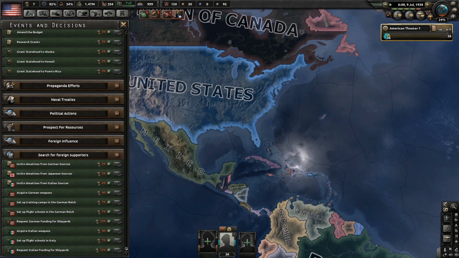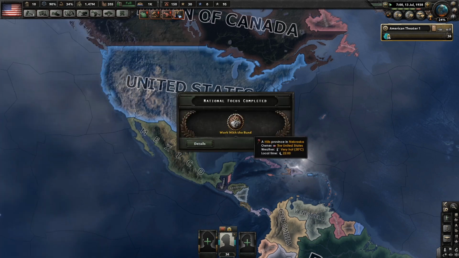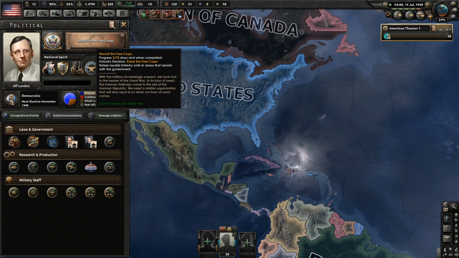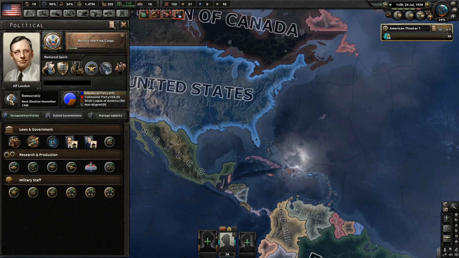So I'm taking it that means that they're going to help us out with divisions. Probably approach Germany again, just try and get as many divisions spawned for us as possible. That's why we need to recruit the Free Corps. The military increasingly suspect we must turn to the heroes of the Great War, and in its hour of need, the German Freikorps came to the aid of the German Republic. We need a similar organisation that will stay loyal to us when our hour of need comes.